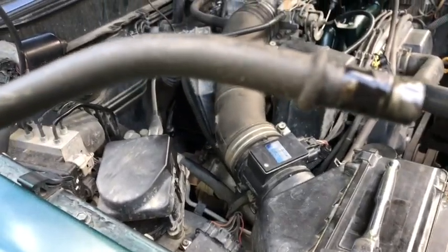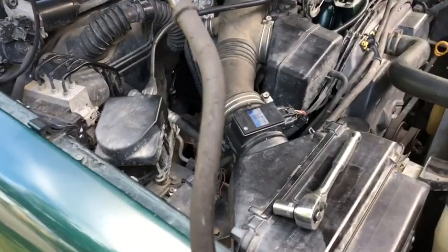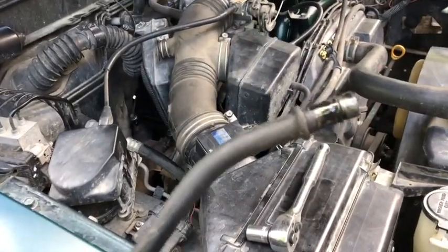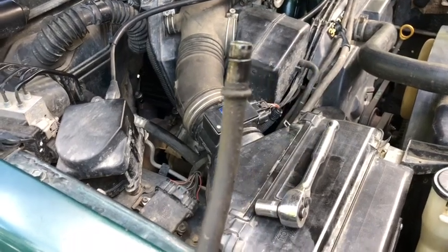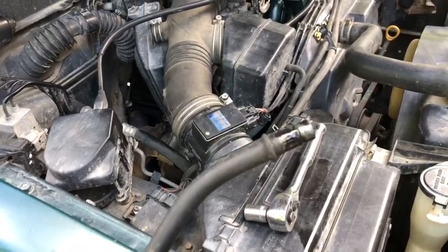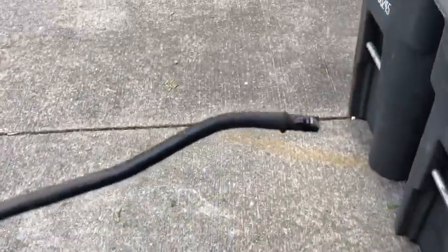I don't know if there's supposed to be an O-ring or anything there, but there it is. It just popped right out. I just grabbed it and gave it a tug and it came right out. So it does separate, so you don't have to try and fish this long tube out from underneath. It's good even for this height, but if you've got stock height, you don't have to sit there and try and finagle this long tube through. So it's good stuff right there. Engineers were thinking on this one.